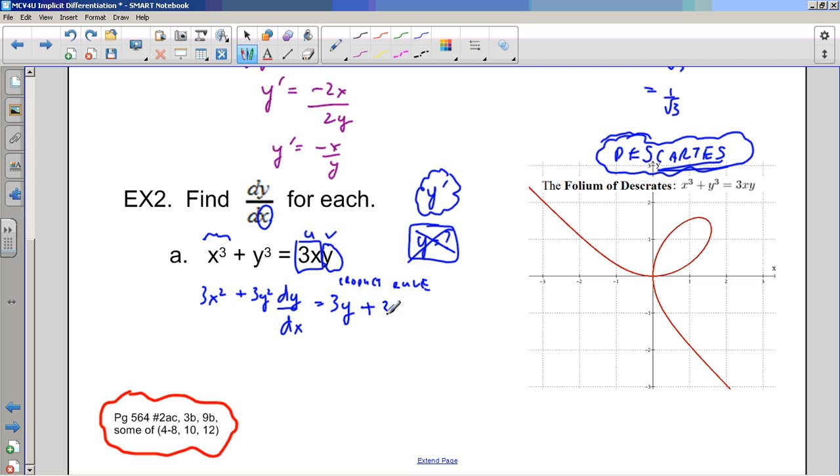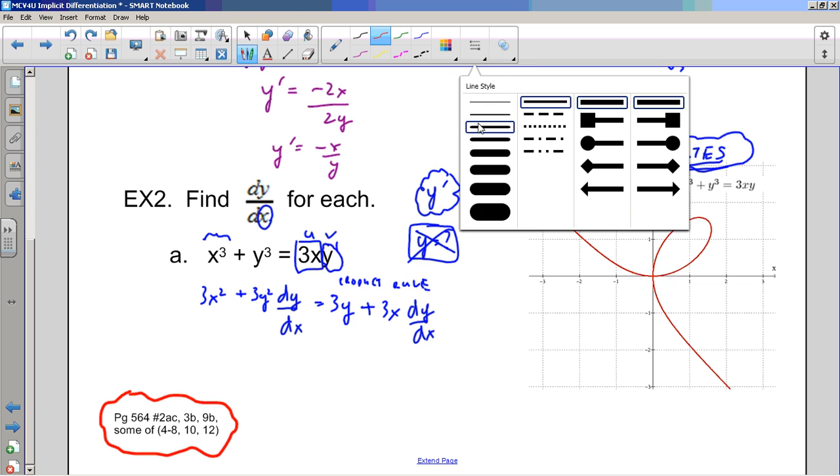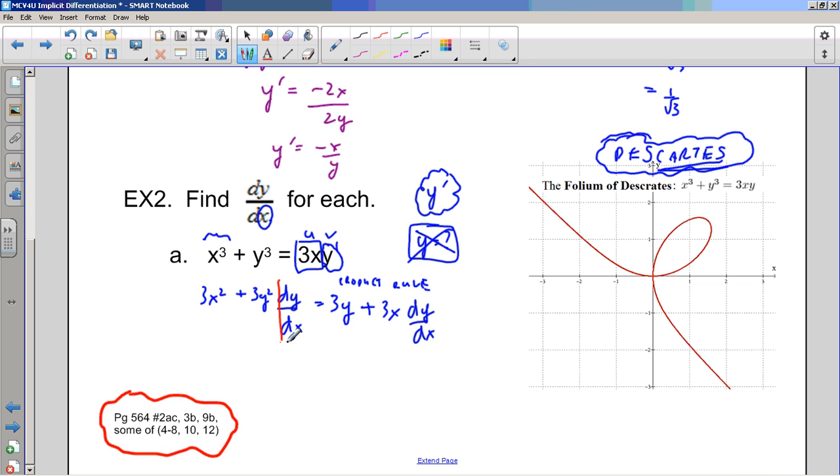write down the first thing, derivative of the second thing. Well, the second thing is just the function y, right? So I could think of it as the exponent being 1, and then it gets written down there, and then 0, and then the derivative of the inside thing is dy by dx. Then the trick here now is to solve for dy by dx, because it appears in two places.